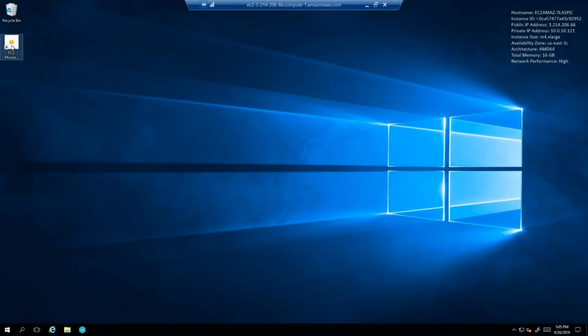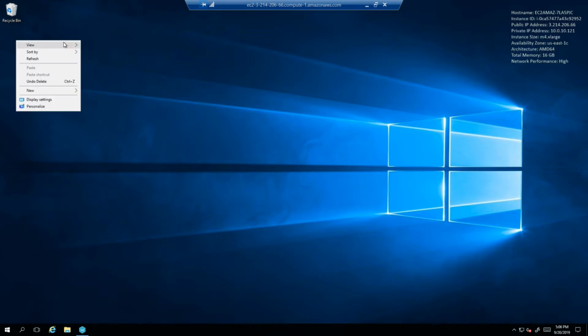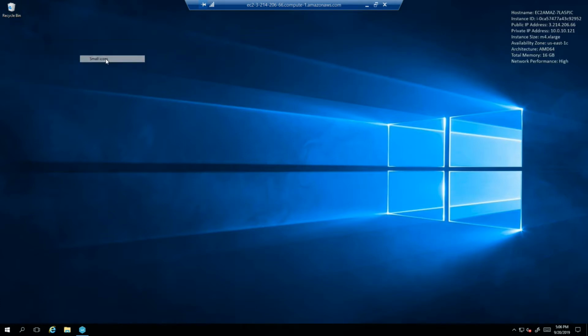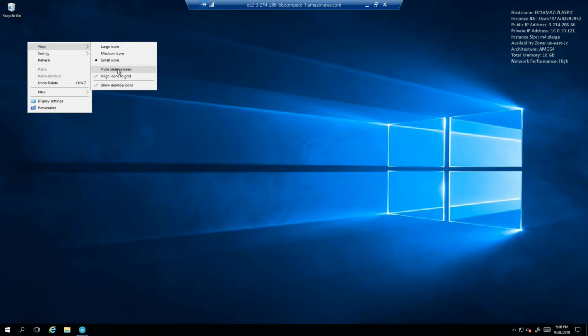We're waiting for some things to initialize. I'm going to launch IxLoad, which will take a little bit of time. I'm going to personalize my desktop a little bit more.